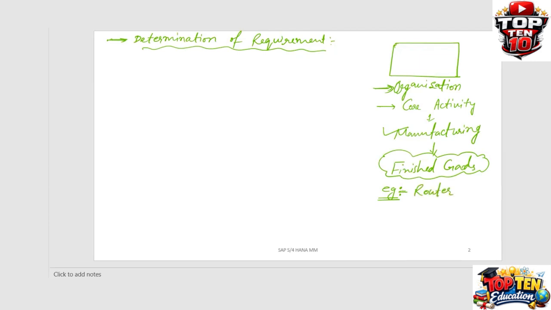Very simple example I'm taking, network router, or I can take the example of touchpad, or I can take the example of one smart board, smart board for the classrooms, or we can take the example of LED TV, one mobile phone. These can be the finished goods. These can be the finished products.